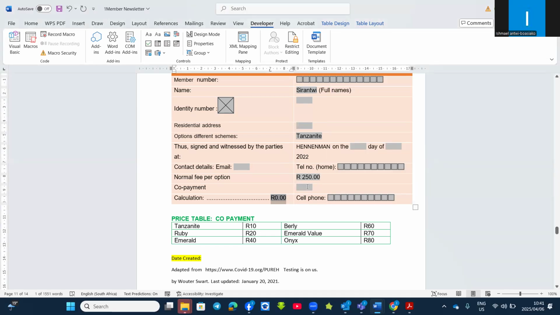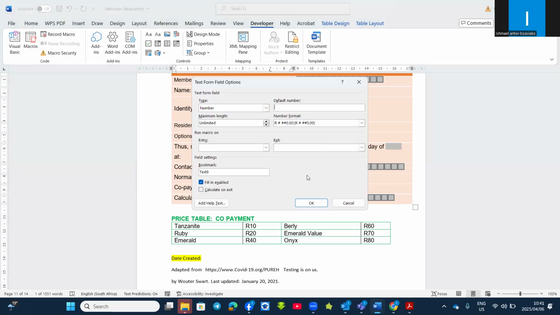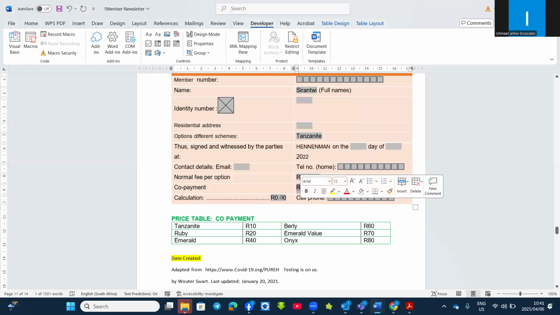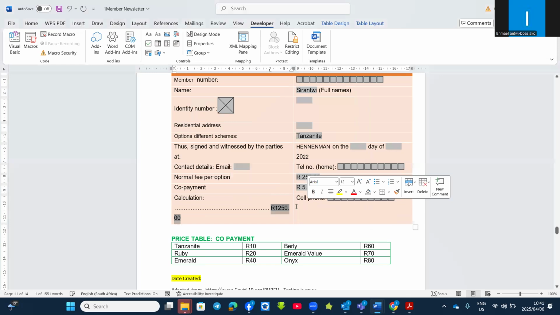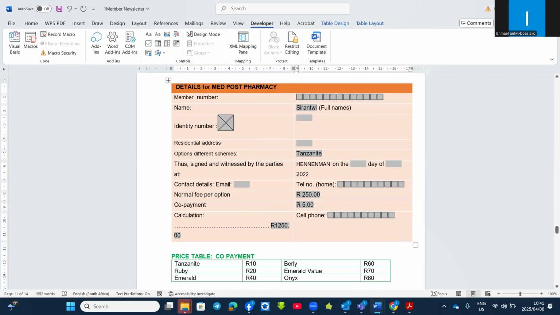So meaning this time that if you put any value under co-payment, let's say I put 5, and then double click here with the R, remember the question says calculation on exit. It must do the calculation automatically on exit as well. So you tick this one and then okay. So the answer will be there. It's multiplying these two. So that is how we do calculations in Microsoft Form.